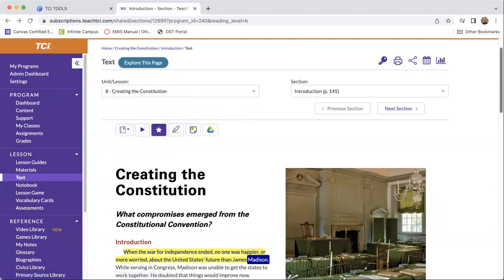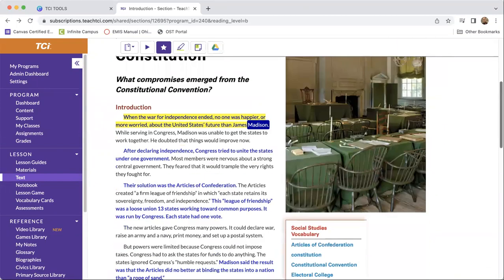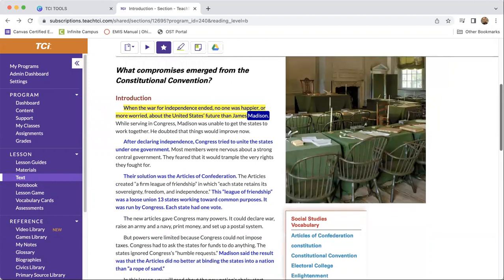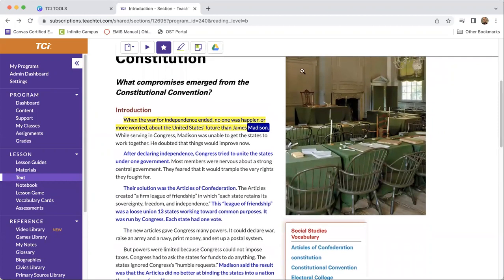So when I click on the main ideas and I scroll down, now I see the main ideas here in this bold purple color. Now, as we talk about highlighting, that's the next tool available. We're going to highlight some of these main ideas now. So in this case, we're simply asking students to highlight what has already been selected for the main ideas.